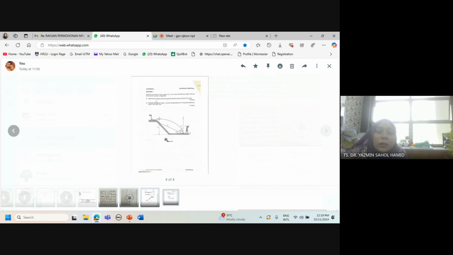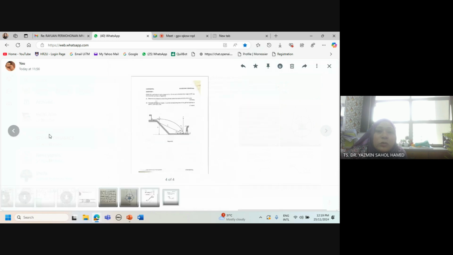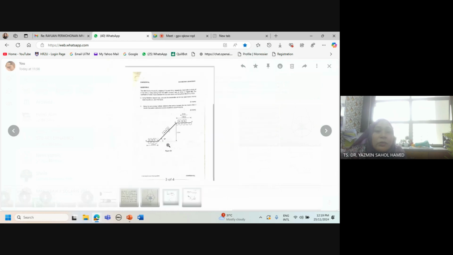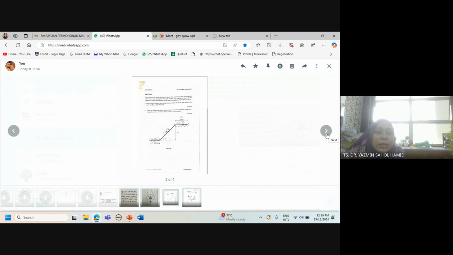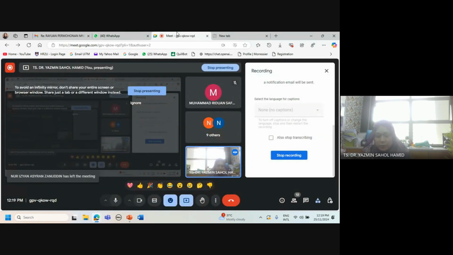So ni soalan chapter 1, motion of projectile. Okay, make sure you all cuba soalan ni. Dan ni soalan kinetics of particles. So ni topik chapter 2. Kalau you perasan dia guna Newton second law dengan work energy method. Dalam kat sini tak ada impulse. Okay, so dia boleh choose either one. Dan sebenarnya ada soalan chapter 3 iaitu rigid body. I belum share lagi, nanti I share. So it's very good if you try these 3 questions for your practice for your final exam, dan you akan rasa bersyukur kalau you buat.